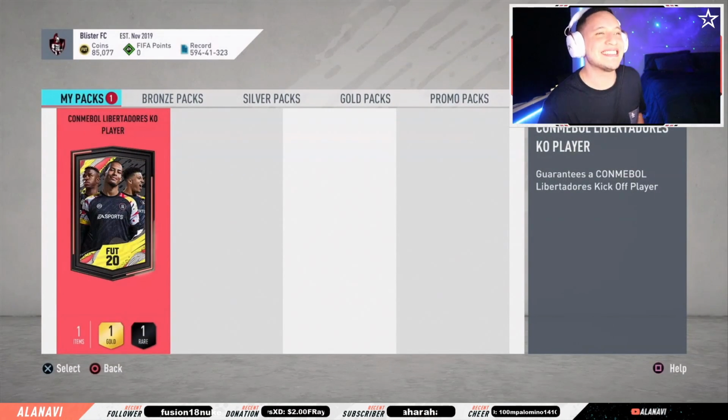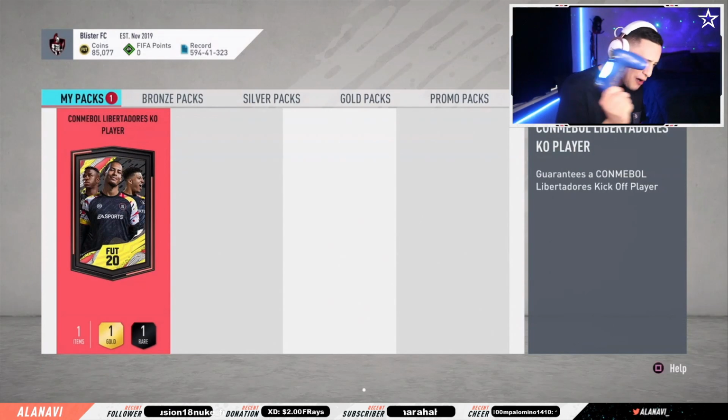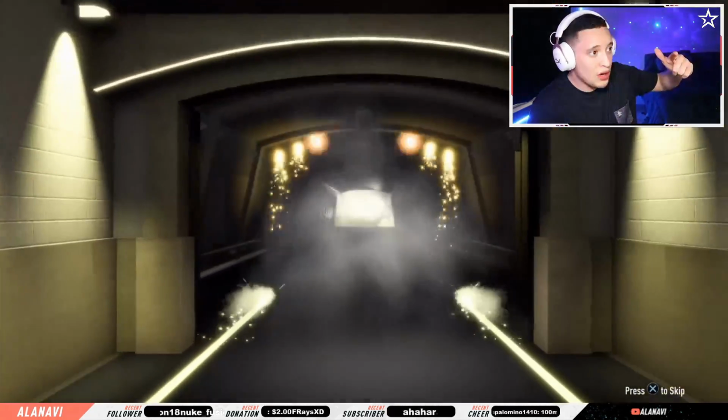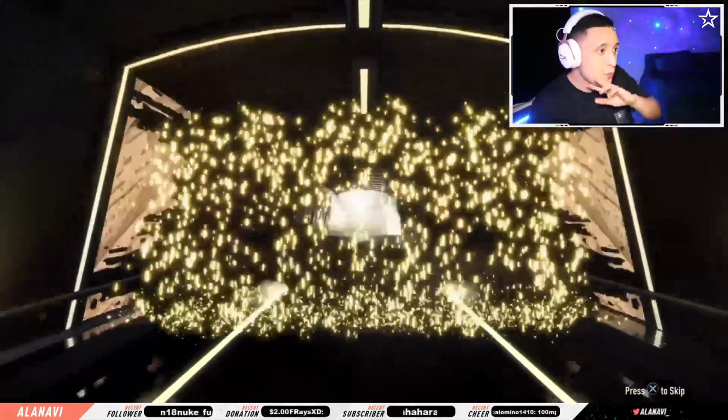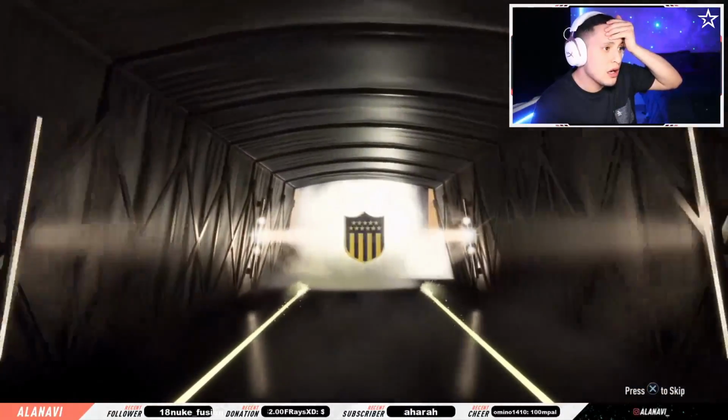Another guaranteed Libertadores player pack, courtesy of Blister. Come on, bro. Let's give him something. Blister has the untradeable pack. God, he does have an untradeable Eusebio. He has an untradeable Rojas. He also has an untradeable Red Ben Yedder. Oh, who's this right wing? I don't know if it's going to be a W.